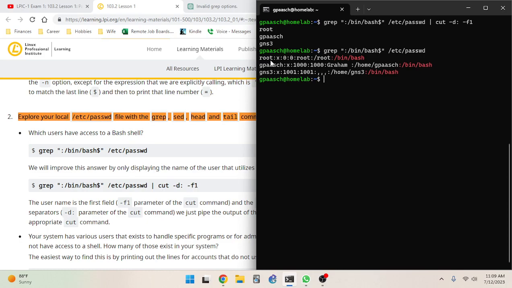So let's see if we can use another delimiter. Let's use the / delimiter. There we go. And then let's get the second field, f2. There we go. And now we've got everything from here to there. So that's how it works. It kind of works like the Python split function, if you're familiar with that. It does not include the delimiter in its results. And then it splits it into different fields.